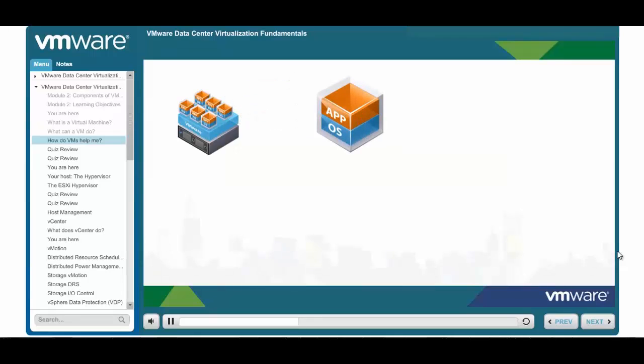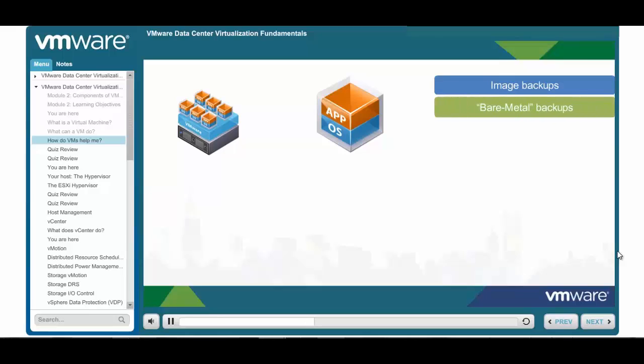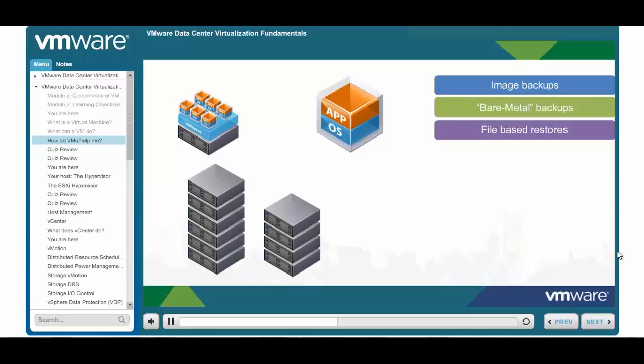Using a technique very similar to the snapshot, you can take a complete image-based backup of a virtual machine while it's running. In the physical world, we call this a bare metal backup because it allows you to restore the entire server without the need to load a recovery operating system or perform file-by-file restores. Any virtual machine can be protected in this way, and it saves time and money during restores. Plus, you can still restore individual files.